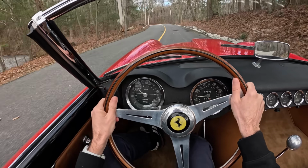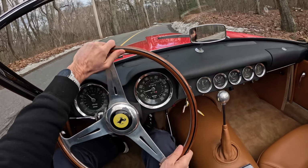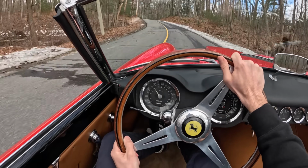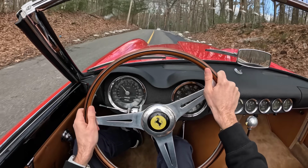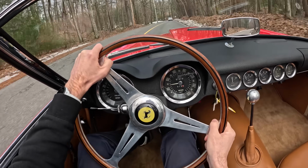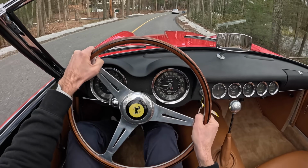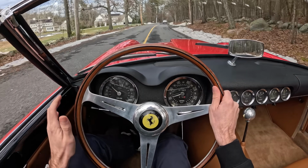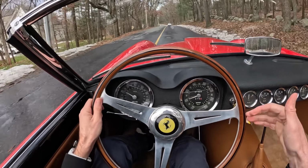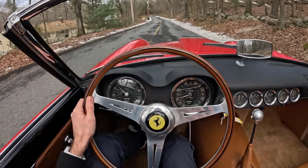This gearbox is a 5-speed, so we should be able to be at highway speeds pretty comfortably out there. This is so choice. If you have the means, I highly recommend picking one up. Now this road isn't terrible, but it's not perfect, and the ride quality in this is phenomenal. It's comfortable. I mean, we're going to give this a nice bath the second we get home, but I'm shocked. I thought this was going to chatter my teeth.